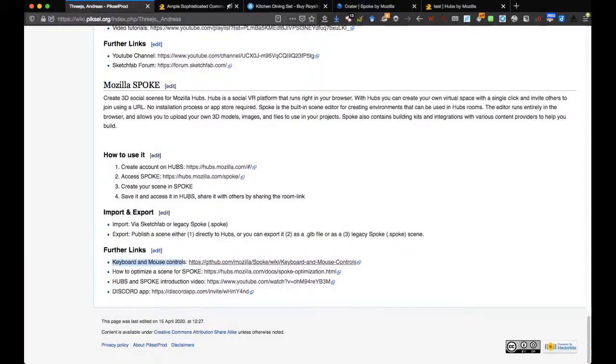And then also there are ways of optimizing scenes for Spoke. Like as I said, keep textures lower, have fewer polygons, keep the file sizes small, and so on, which makes the environment that you are creating more optimized.